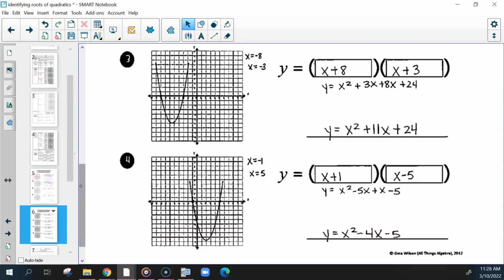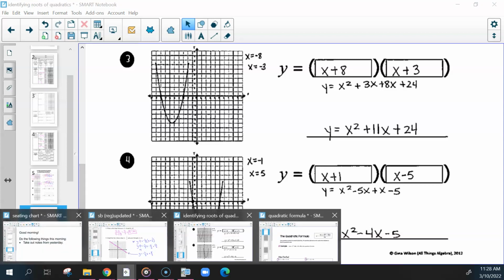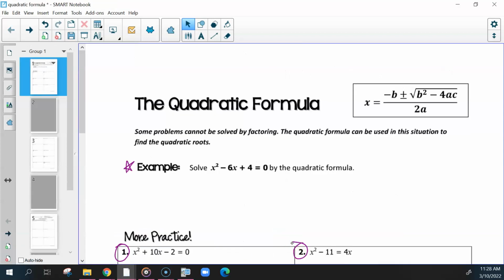Okay, so this is the last thing that we need to learn about for this unit. So we talked about solving quadratics using the square root. Something we did not talk about is solving by factoring. Like last unit when we were factoring, we could have taken that a step further, factored, and then solved those factors to get solutions. We're not doing that. You'll do that in Algebra 2, those of you moving on to that.